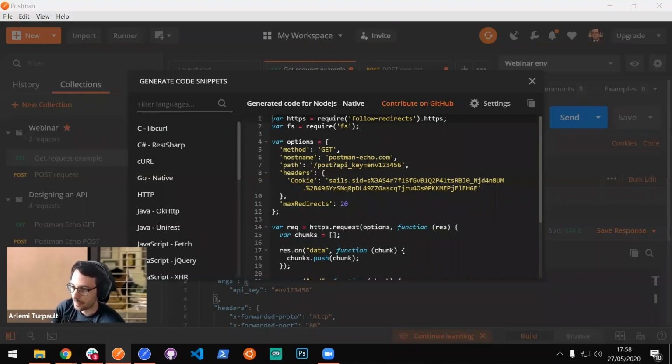Next question. At the moment, I copy paste my values across machines because I have multiple environments for different servers, but having over 20 environments and dozens of servers make copy pasting troublesome. Yeah, that's where definitely you should use the collaboration feature and the team workspaces. If you're on your own and you actually have a Postman account, whatever you do on your account will be synced to your other accounts, whether it is requests, collections, environments. So no need for copy pasting, it's all synced and you can just access it from any machine.